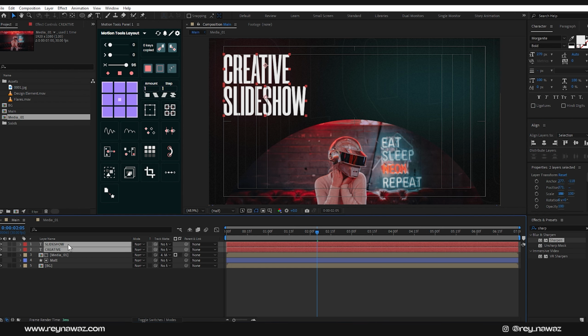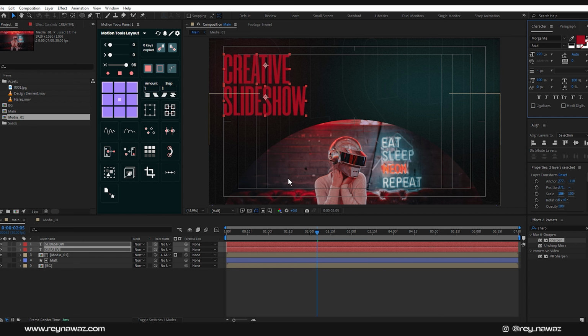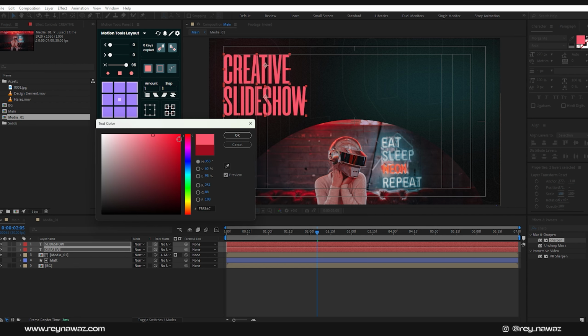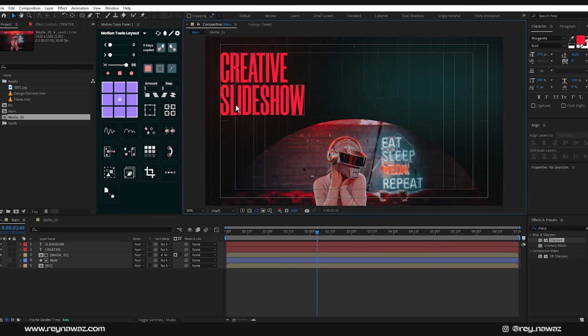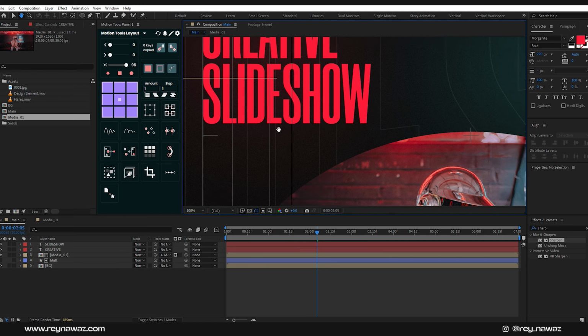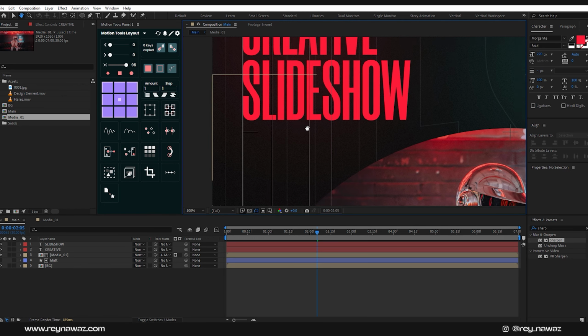Now select both the text and select this pick whip and you can change its color to somewhere around here, or you can select this fill and change its color to whatever color that you want to choose like so. Now use the scroll wheel on your keyboard to scroll the canvas and press the spacebar on your keyboard to drag them like so.